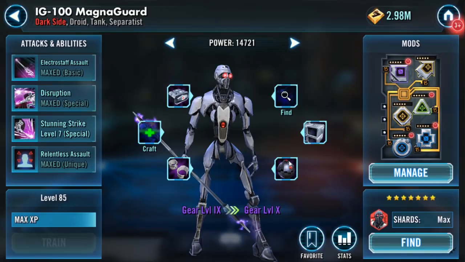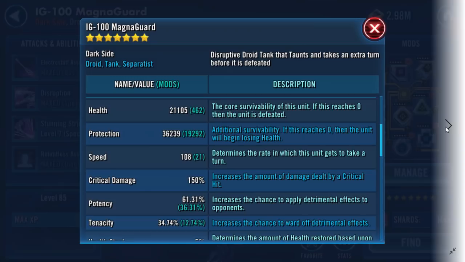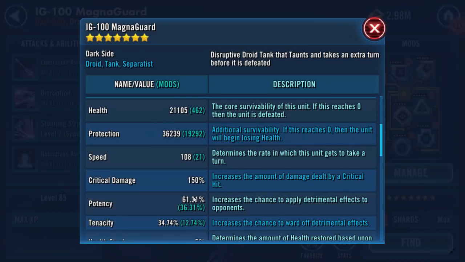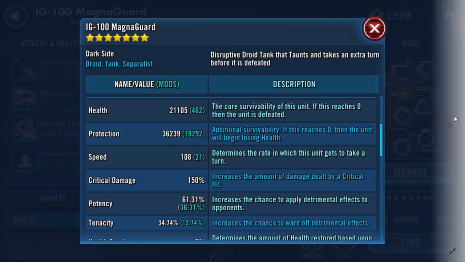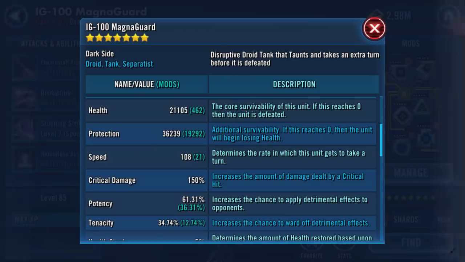And we got Magna Guard here, gear 9 as well. Same exact modding as the B2. Just get as much protection as you can. If you want, you can get some potency to help with the stuns. You do get some extra stuns with the leadership on Grievous. Other than that, guys, let's get into some of the runs here, okay?